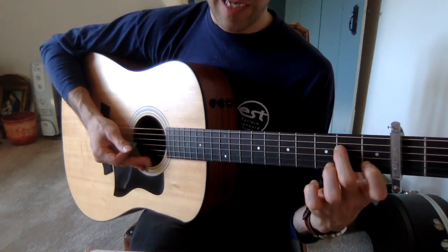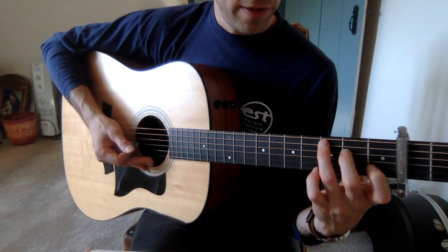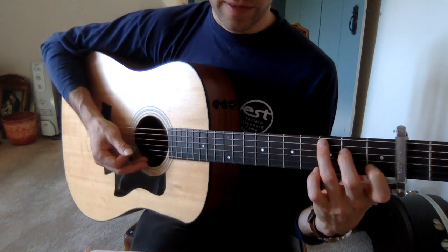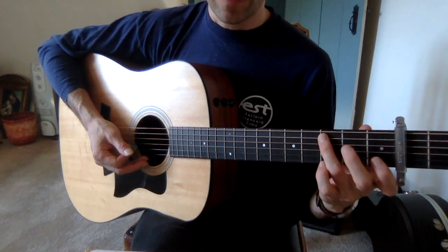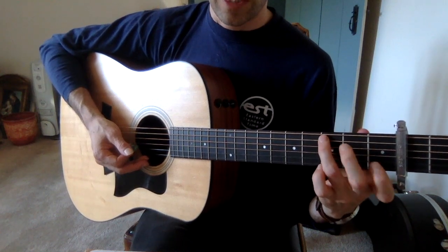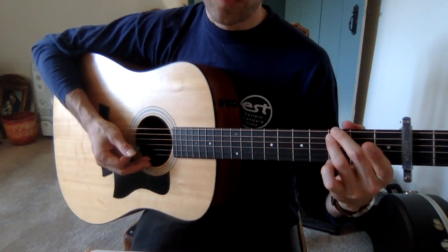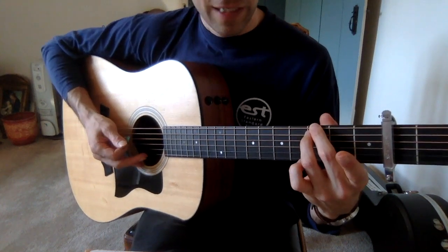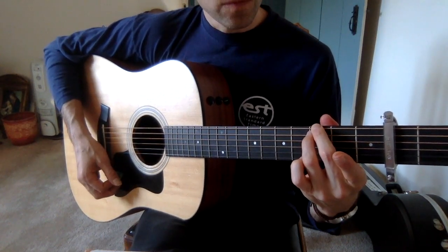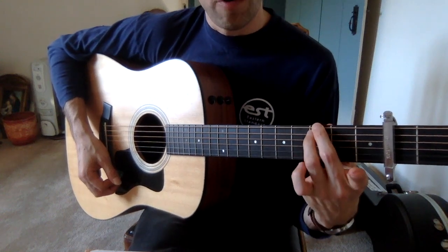So it's the same one, except now you put your third finger on the fifth fret of the fifth string. The next chord is, you guessed it, exactly like the next one we learned. So now you keep your third finger where it is, take your first and second off, move your first finger over to the fifth fret of the sixth string. I know I'm talking really fast, but that's because I already went over this in the intro part.